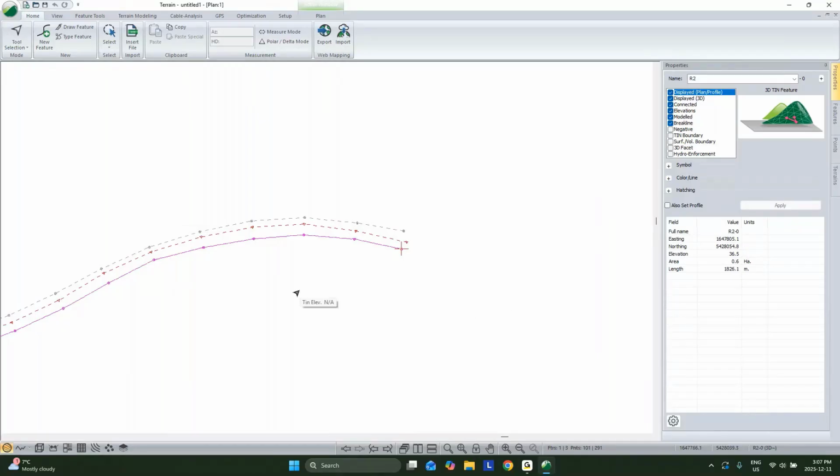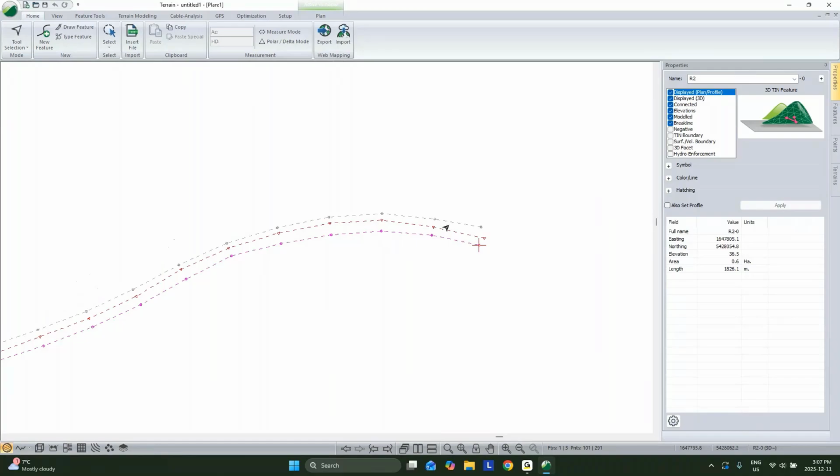Now for this, since I want to take this surveyed road top and plop it into the majority of my topo data, which is from LiDAR, I'm going to make it so that this surface area is limited. And for that, I'm going to use these road edges as tin boundary features.